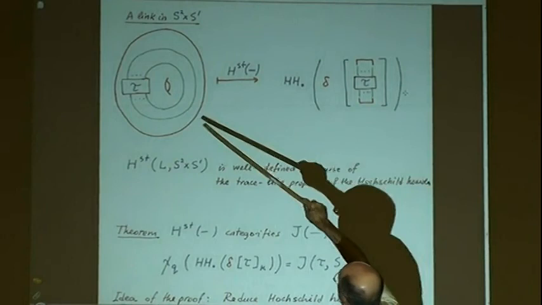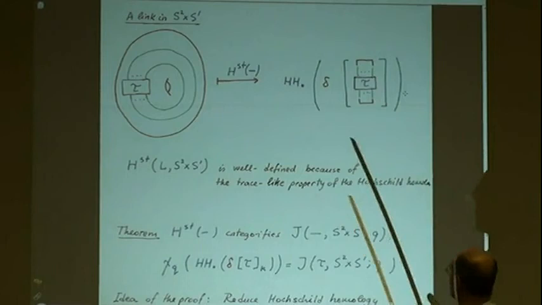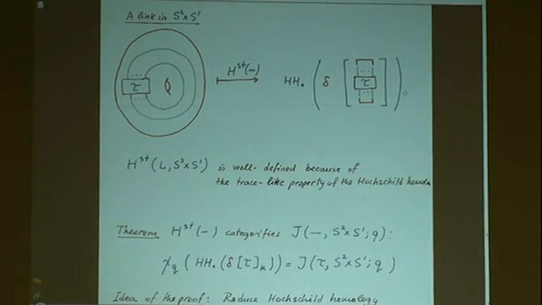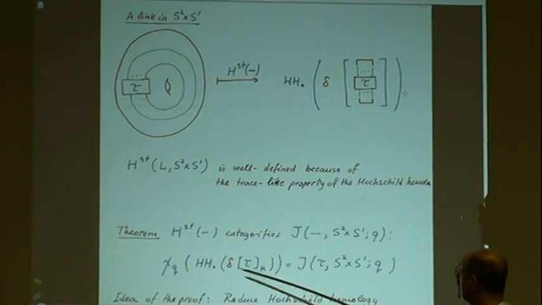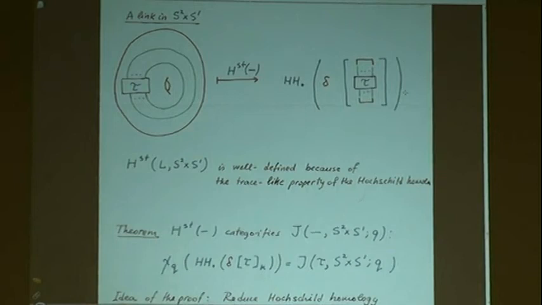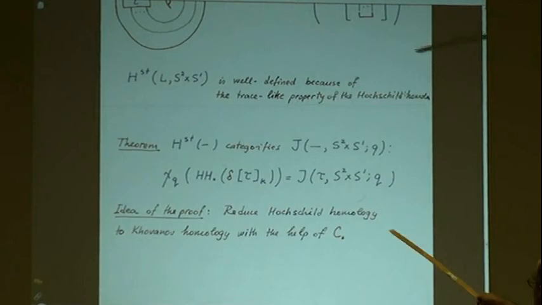So you may first place tau into the category associated to S2 cross a segment, which means you will place C on top of it, and then you will close. And this exactly matches the definition of Hochschild homology. So the theorem is that this categorifies this Jones, whatever it should be called, this stable thing, meaning the Euler characteristic of this Hochschild homology is equal to this. Again, one has to be careful because Sasha remarked that the Euler characteristic doesn't have to be well defined, generally speaking.